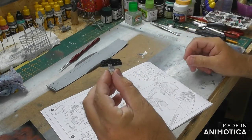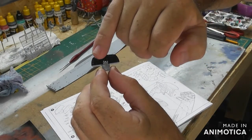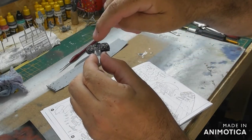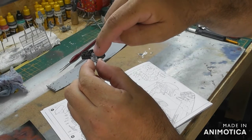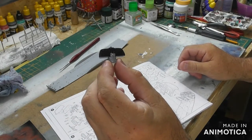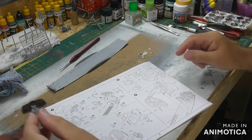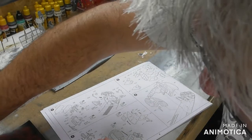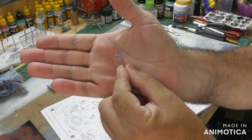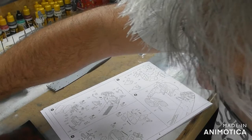I've painted the instrument panel itself and put black in all of the instrument dials, so once that's dry I'll pick that out. The throttle controls and the bottom part there — according to photographs — that's got to be cockpit green, so that's what that will be. I've also put together the yokes, the wheel, and there's another lever as well.